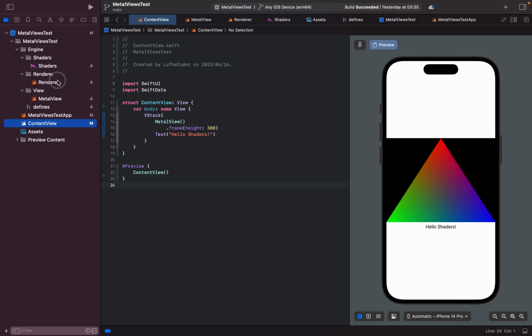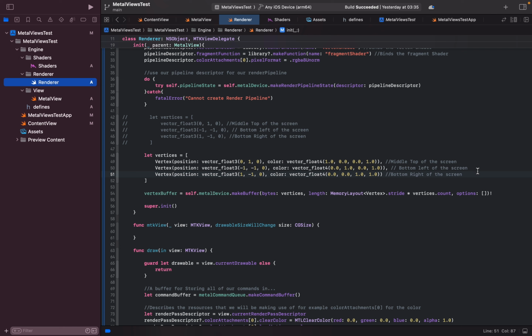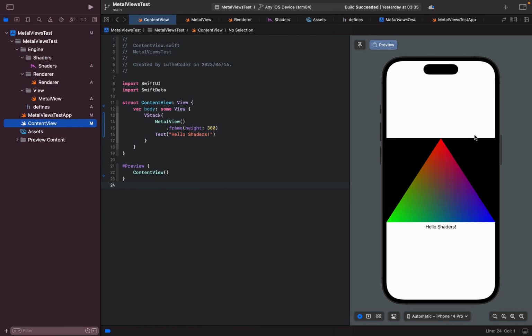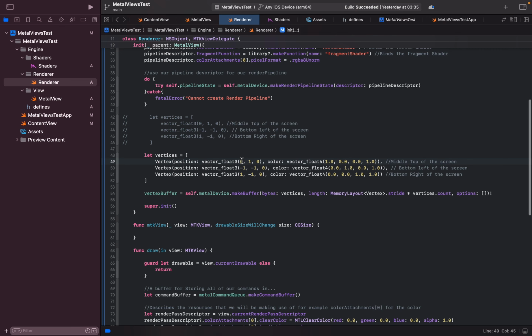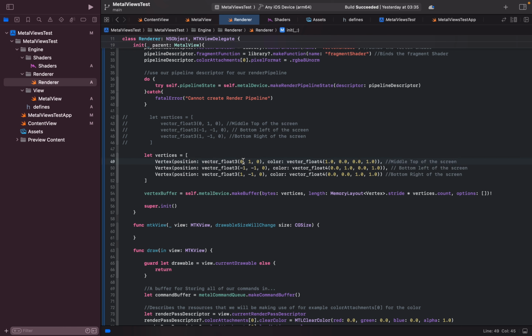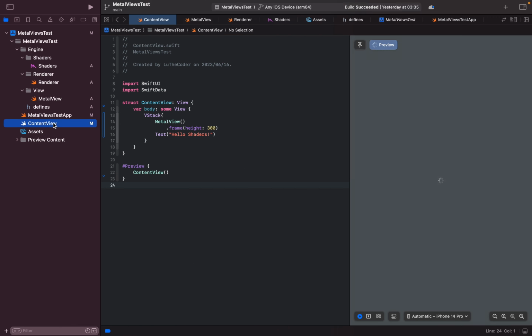So how do we draw a quad? Go back to the renderer, and we're basically gonna duplicate this data. But before I duplicate it, let's just move the top part of our triangle, which is this guy. We're gonna move it to the top right here. To do that, these coordinates are in screen space from -1 to +1, with -1 being the left, and then +1 being the utmost right side of the screen. So we gotta do 1 here, and therefore it will just move that top vertex to be on the right side of the screen.